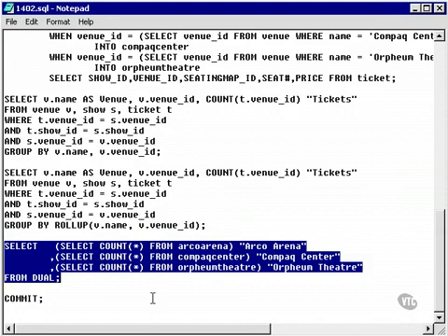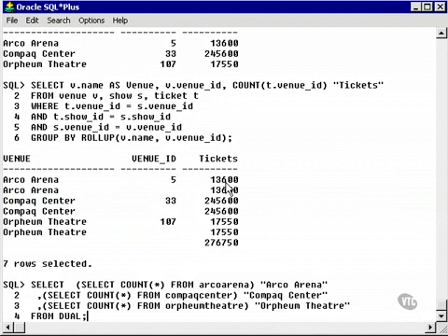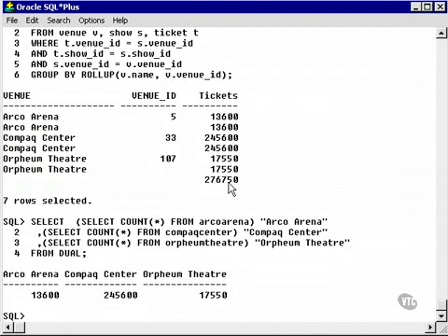Now let's verify the result of our multiple table insert against the numbers we've calculated with the group by and the group by rollup by counting the actual records from the newly created and inserted into tables. And here we have those results.